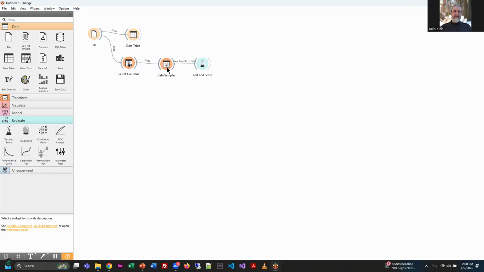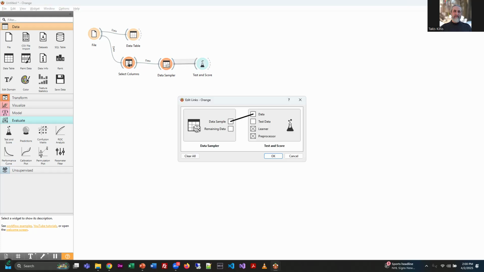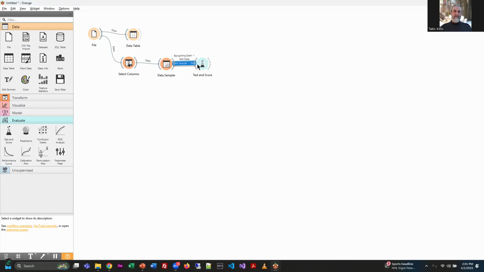and then we want to double click on the connection line this time, right? And then what happens is you get this little interface, and we want to make a couple of connections here. So we want to go from the data sample to the data, and then we want the remaining data to be our test data, right? So that was why we set the 80%, if you would recall. Once you have that set, then go ahead and say okay. And then you see that little update that happens there. And if it's helpful for you, you can pull that apart. You can see they have a verbal description of it available.